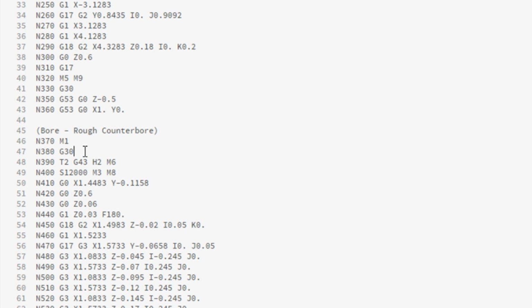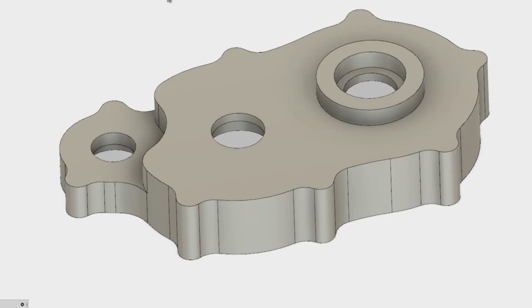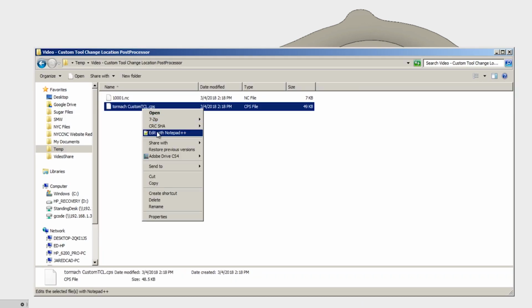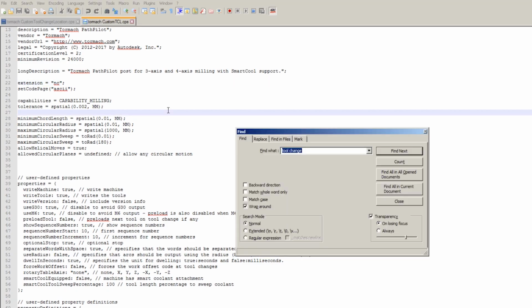which I don't like at all. And I think there's a really cool capability to being able to do this, not at the controller, but rather in our code and post. But this G30 is helpful because I'm going to go into our post and I want to call up G30.